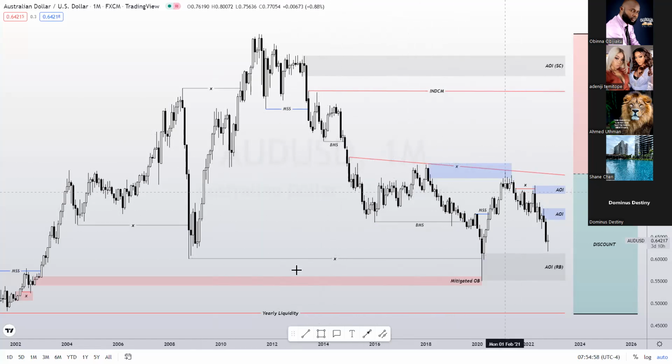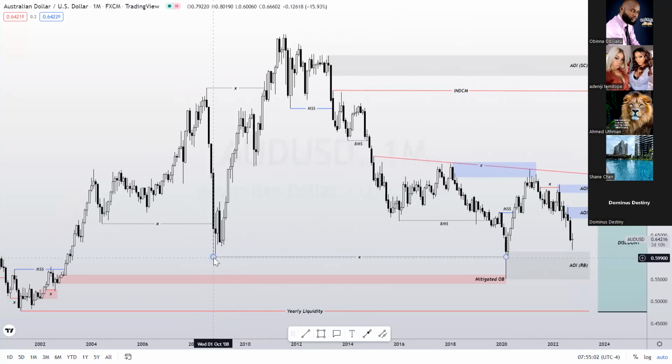And finally, it took out this old low here, right? Took out liquidity here. But as it took it out, it swept it, creating this rejection block here, which I've highlighted. So price rejected off that level. But before doing that, it traded into this other block here and mitigated it. Yeah. So we see the rejection here.